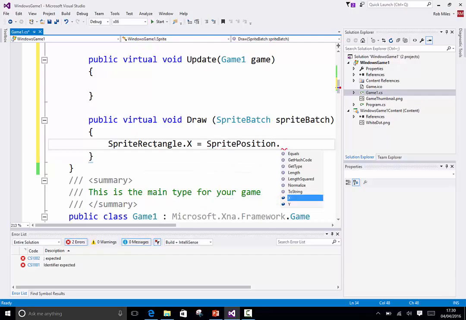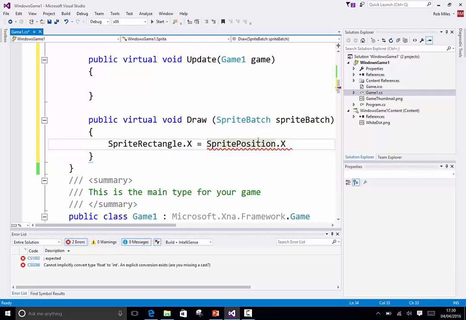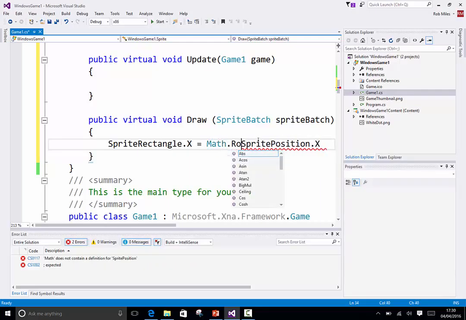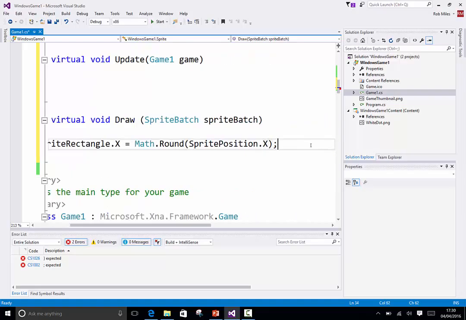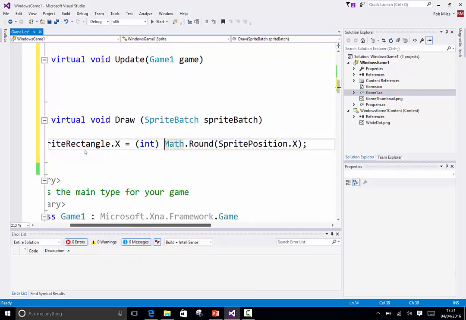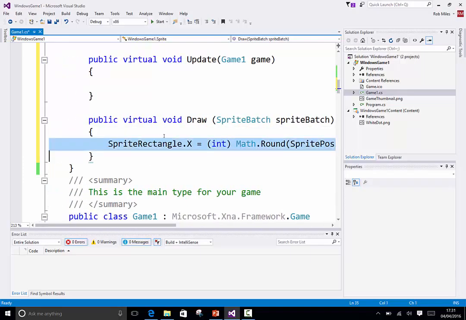dot x. Now this guy is floating point, okay? So that doesn't work too well because that's a floating point and that's an integer. So I go Math.Round. Will this work? No, I'm going to get a decimal back, am I? Oh, drat you. Yeah, okay, so round it up or down or whatever, and then convert it into an int. Math.Round just basically adds 0.5 to it and then truncates it. So that basically sorts out where the rectangle is going to go there.